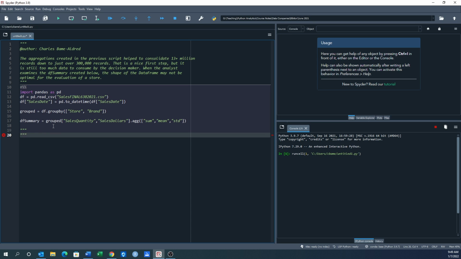what we want to start talking about here is creating different tables to evaluate the data.